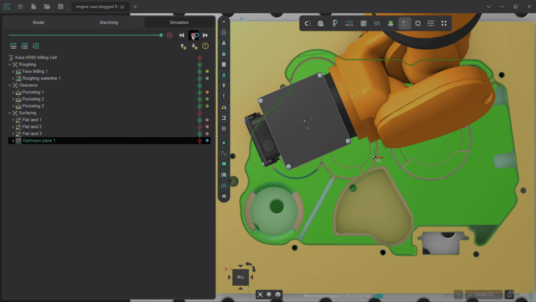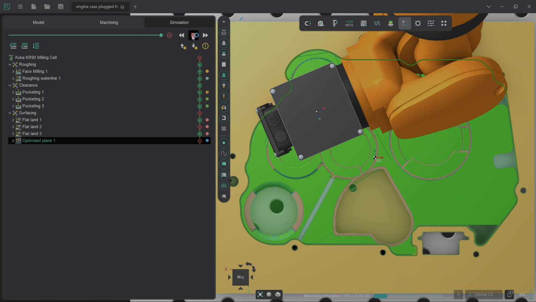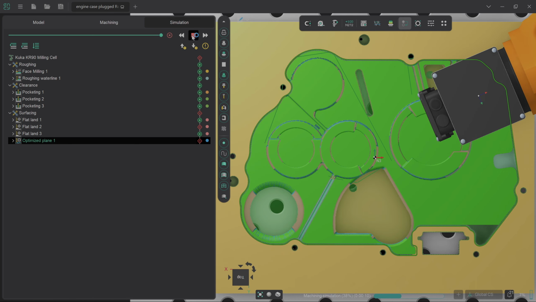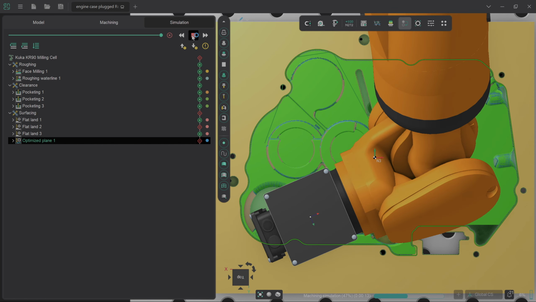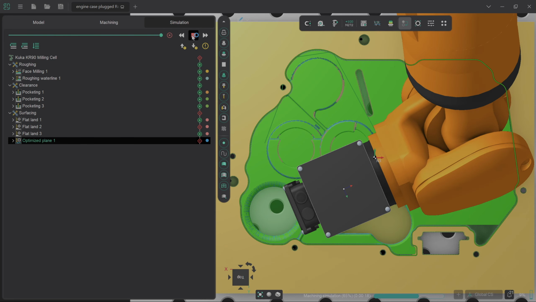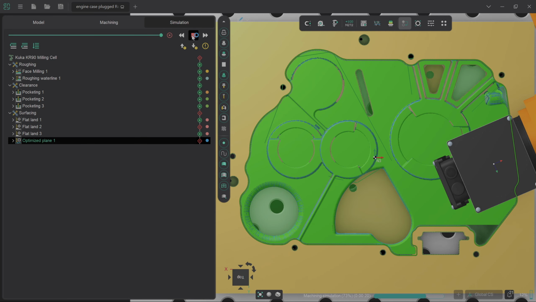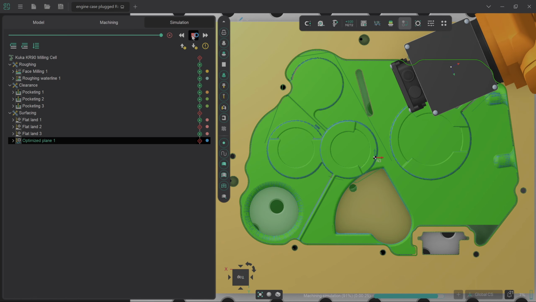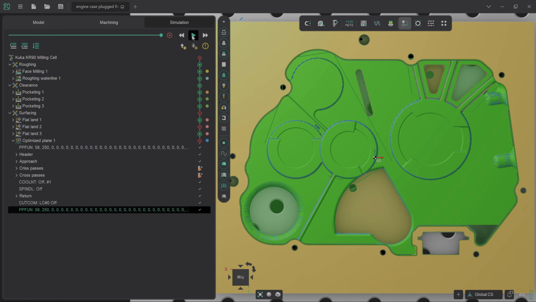It'll take a second. Due to the nature of the optimized toolpath, it'll do a series of crisp thin cross paths. You may find yourself wondering why I've gone for an optimized toolpath instead of a complex toolpath. The reason for that is there's not really enough of a Z value in any of these component parts to warrant using a complex toolpath. Because that's a hybrid between a planar toolpath and a finishing waterline style toolpath, it really does need a bit more height variance to capitalize on it fully.